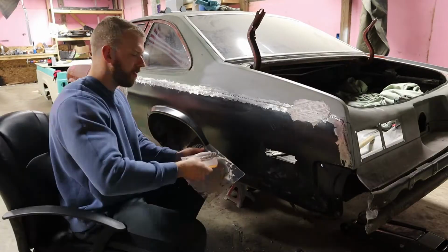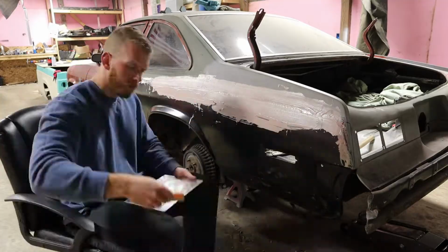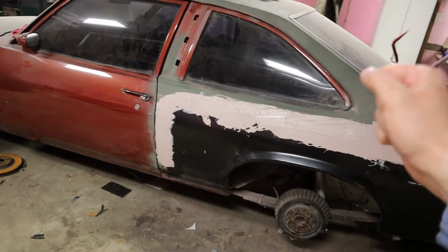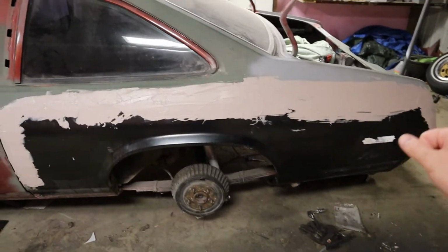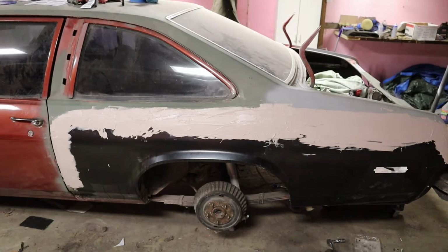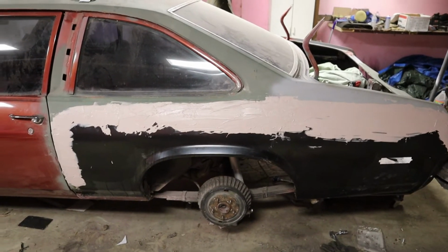All right, so I've got the first little layer of Bondo on there, and I'm just gonna let that set up. But I had to layer it on super thick because I probably put a little too much hardener in it, and it just started drying up right away. So we're just gonna let this dry here, and then we're gonna start to block sand this thing out.